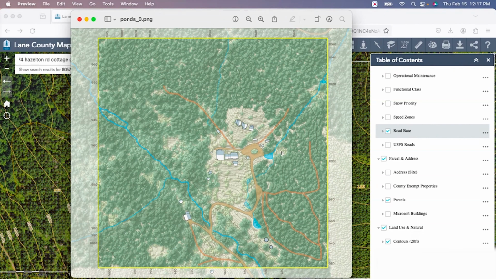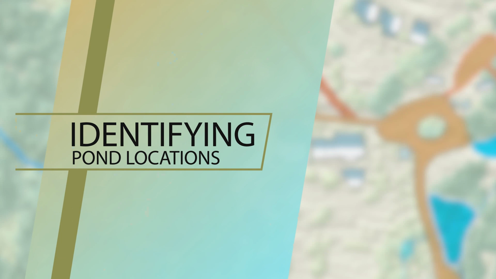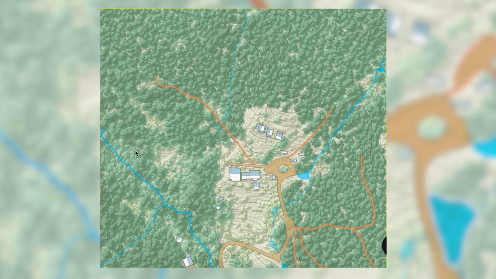We can use this now to look for strategic pond locations. For the purposes of this exercise, let's move ourselves up into the northeast corner of the property where we can work across a series of ridgelines and valleys. Before we start to look at ponds, one thing that we should ask ourselves is, where are our zones of use? Where do we need this water to go? And beyond that, we should also be determining how much water we actually need for our use. So in this case, our zones of use are going to be right in here, as well as here. These are the locations of the main agricultural endeavors on the property. We need to site our ponds to service these areas.